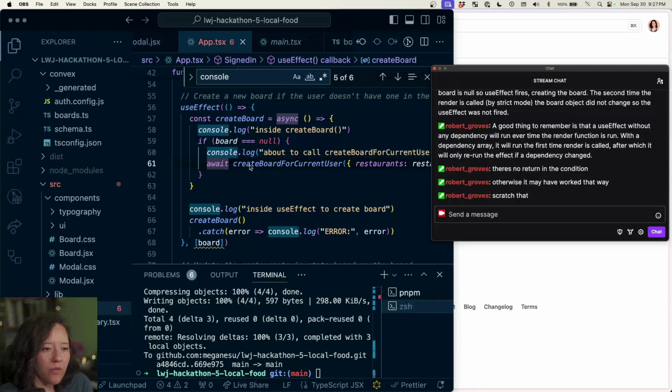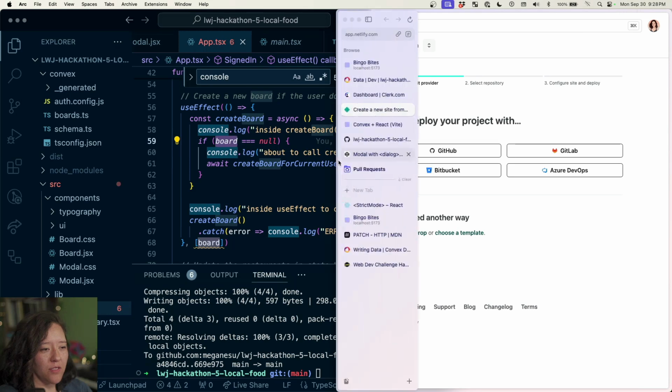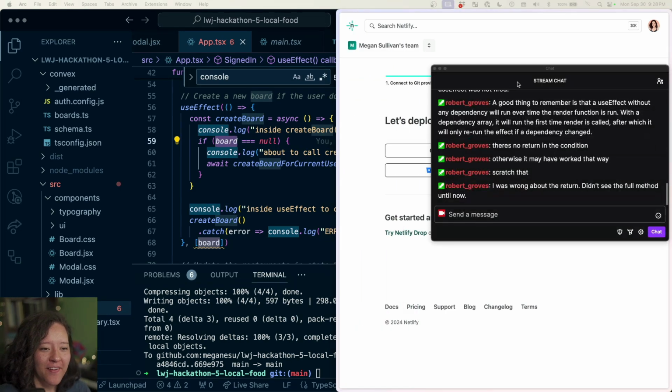I think that fits with what you were describing before. So it was just kicking off the second call here before the first call had actually resolved, maybe, and changed the board value. I think that makes sense to me. We'll see.